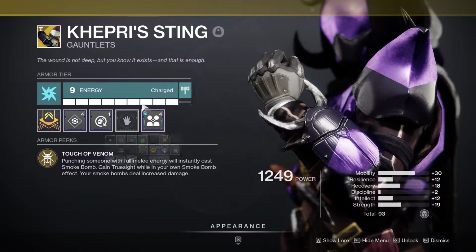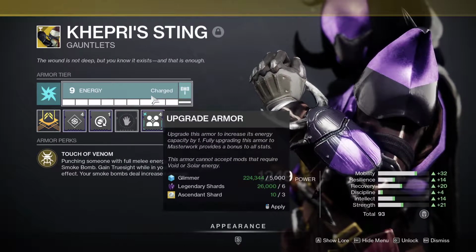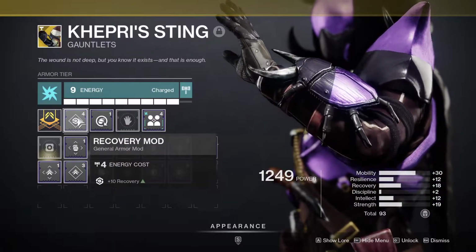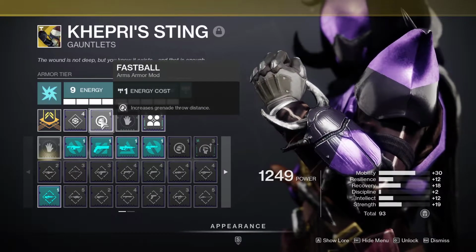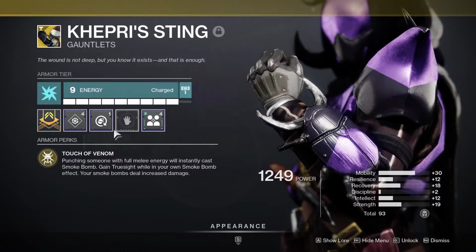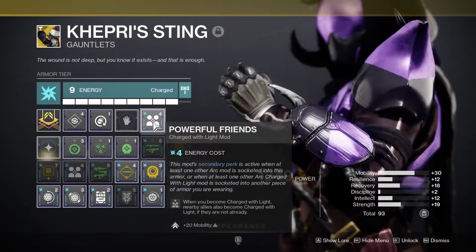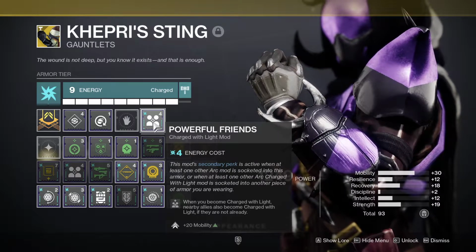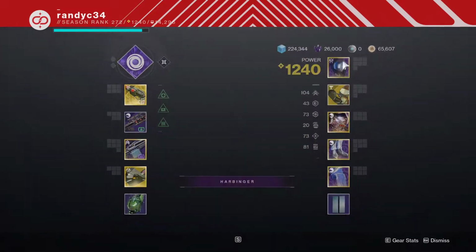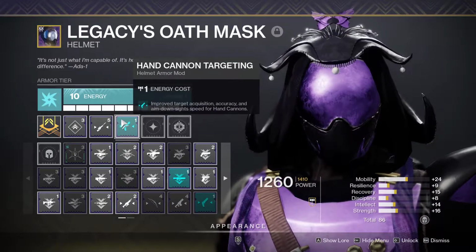So, for this, we're running Arc again. I've not masterworked it, but that's fine, because if you masterwork it, you'll see how well it'll do in a sec. I'll just show you the stats again. Now, we've got Recovery mod, Fastball, because I prefer it. You don't have to run Fastball. You could run Momentum Transferer, or you could run whatever you want. And now, yeah, Powerful Friends, that gives an extra 20 mobility. We need to run 100 mobility so we can get our dodge back quicker. Now, if I go to the helmet, we're running a mobility mod, sniper rifle targeting, and hand cannon targeting.